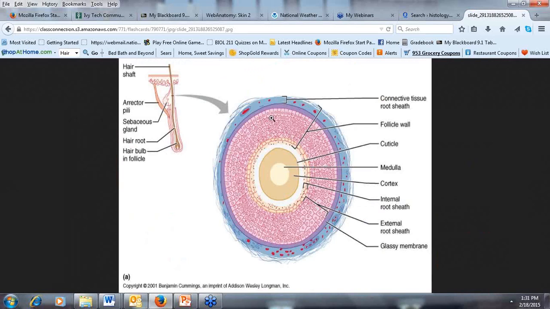Because what you're going to find is there's different types of tissue even around the strand of hair. Here's some connective tissue. We're going to talk about different things like these little red structures, which are part of the melanins, or these brown ones inside here. You'll also notice that we talk about a cuticle, even for hair, a covering. Medulla, when you hear the term medulla, we're talking inner structure. Cortex means outer structure. But take a good look at what we call a longitudinal section of a labeled picture of a strand of hair, and also a cross section.